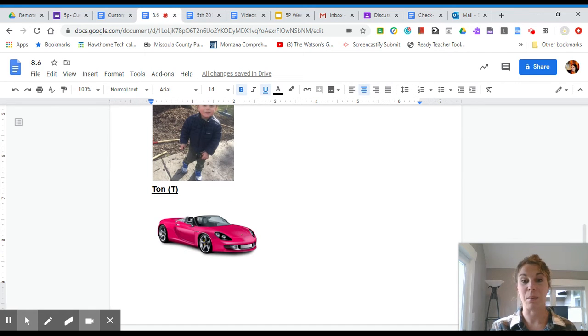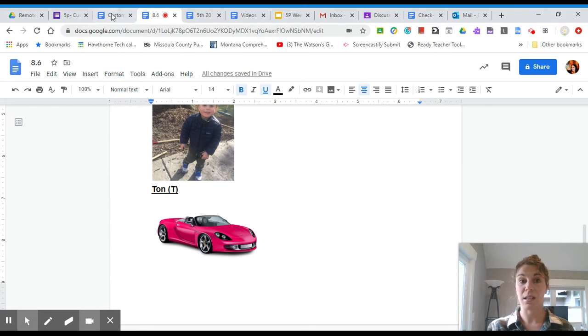And then the biggest one that we're going to talk about is tons. Who doesn't love a sports car? You can think of a sports car or an elephant. Those are things that make you think of tons. So again, we're going to have ounces, pounds, and tons. That's something we're going to work on.